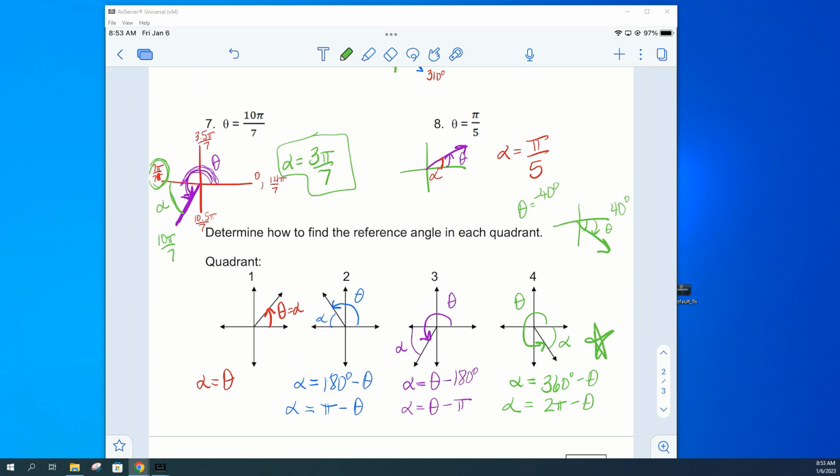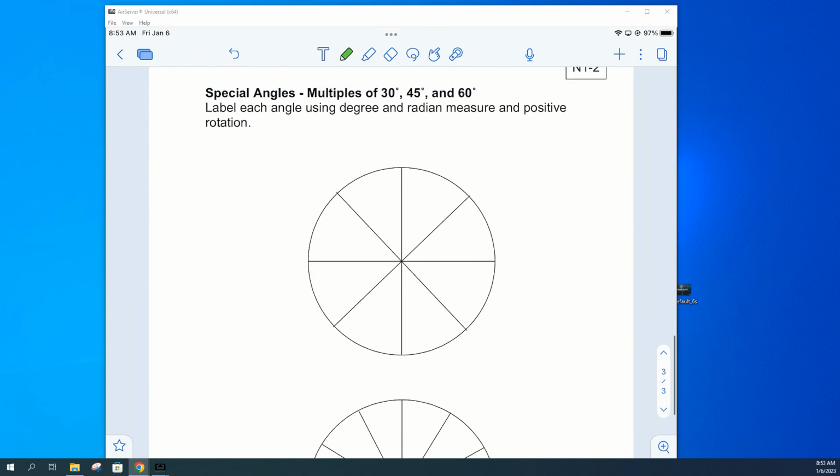All right, last thing. Last thing are the special angles. Now, these special angles are going to become your BFFs, and you are going to know so much about these special angles as we move forward. And so the circle is divided into certain angles. Now, the ones that are listed there, I'm going to kind of do these with ones you know. It says radians and degrees. Let me start with the degrees, because again, that's what you're familiar with.